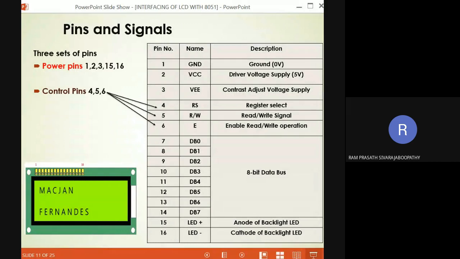What we need? So far we have seen the power pin and control pin. What are we going to see last? See what is remaining: DB0 to DB7. Yes, for what purpose can these pins be used? Yes, data transfer, data bus, very good. Okay, so it is meant for data transfer.